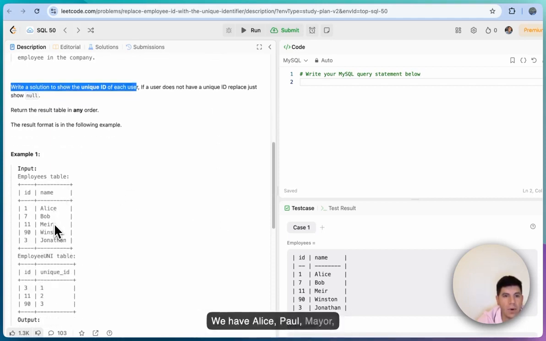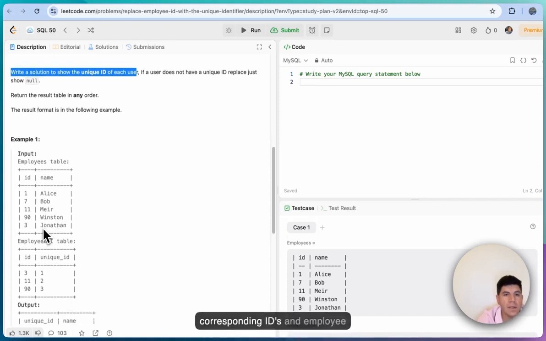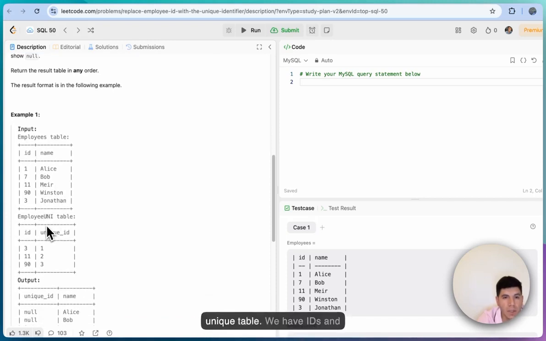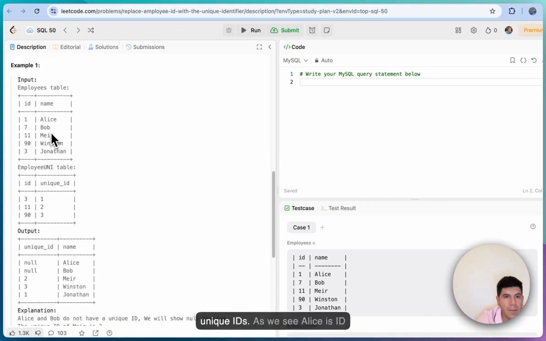We have Alice, Bob, Mayor, Winston, Jonathan with their corresponding IDs, and in the employee unique table, we have IDs and unique IDs. As we see, Alice with ID number 1 doesn't have any corresponding unique ID.